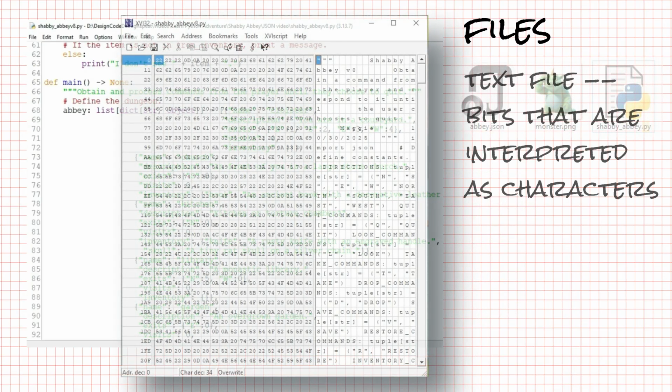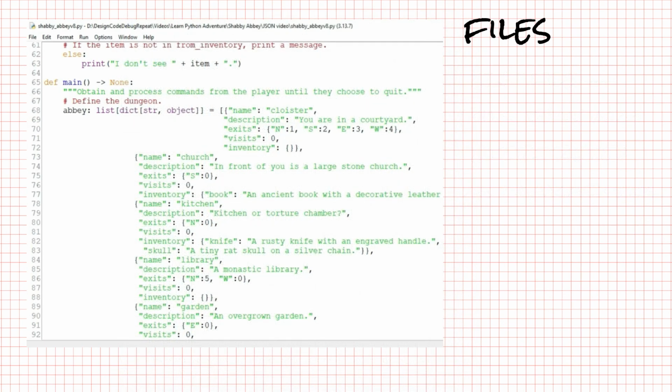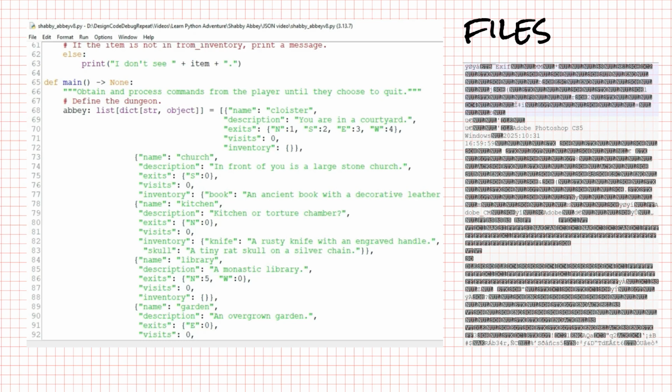A text file is a series of bits like any other file, but those bits can be meaningfully interpreted as text. So a text encoding was used to write the file. If we open a text file in a text editor, we can read its contents. All files are a series of bits, but not all files can be interpreted as text. Try opening an image or music file with a text editor and you'll see what I mean. The text editor interprets the bits as text, but the bits weren't written out to the file as text.